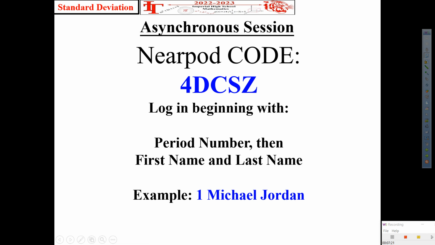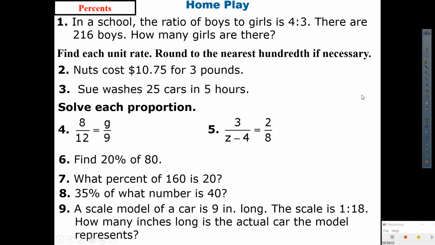All right? Telling you. So, today's recap of something you should have learned in 5th grade, 7th grade, Algebra 1. It's basically percents. But I'm also going to be touching into proportions because it's needed for tonight's home play. Check out the home play for tonight. Oh, yeah, we got some work problems and some stuff to set up as proportions. So make sure you get that from your Nearpod code.